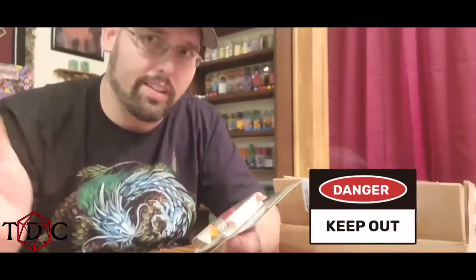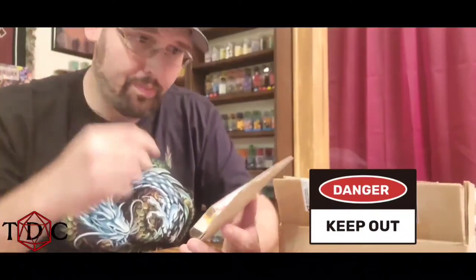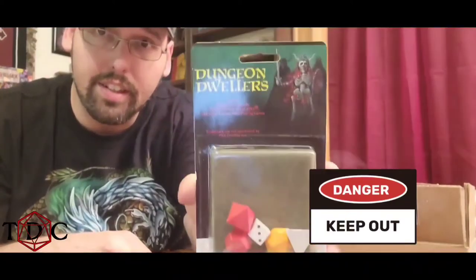This I'm pretty stoked about. I don't believe I have any Heritage dice yet. I don't think they actually made their dice. I think they just resold old Game Science or Armory, maybe. I'm not 100% sure on that, but I'm pretty sure on it. But these are my first Heritage dice.